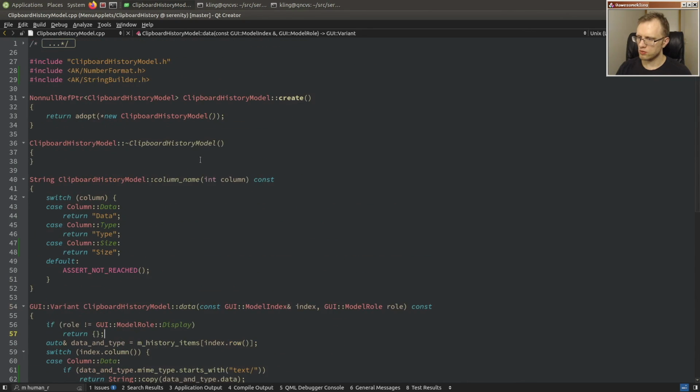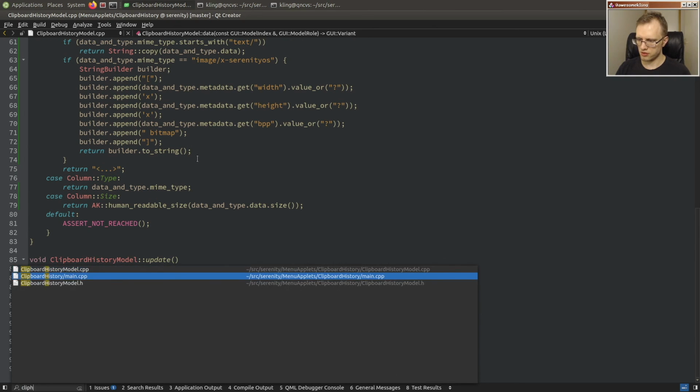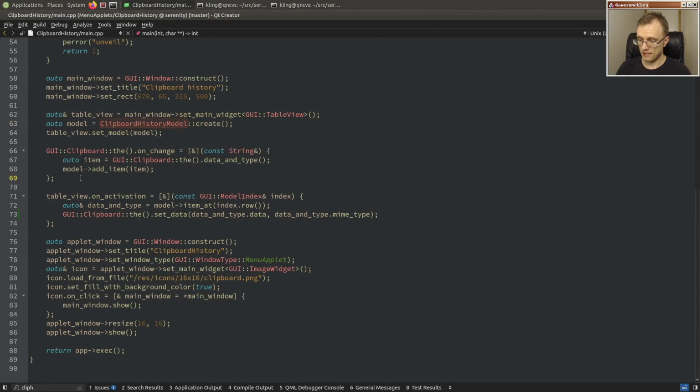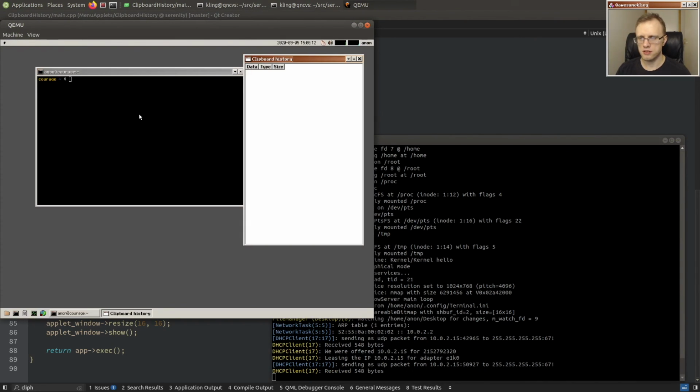We need to, when we double click something on this model, right? So clip history main on activation. So it just calls set data, but it forgets to pass along the metadata. Right? So the purpose of this is so that you can sort of re-copy something that was copied in the past by just clicking on it here.